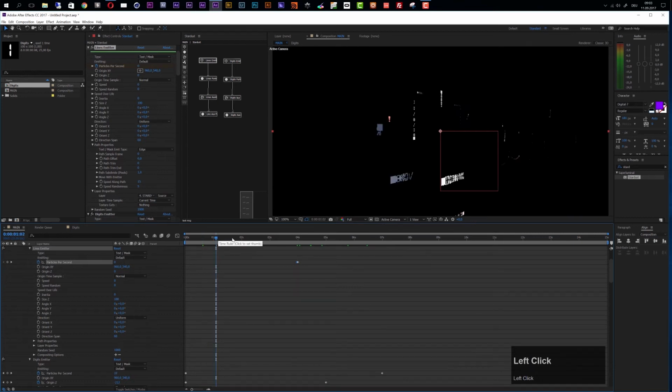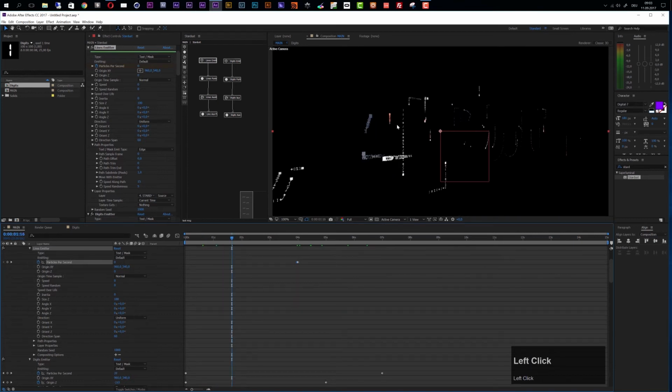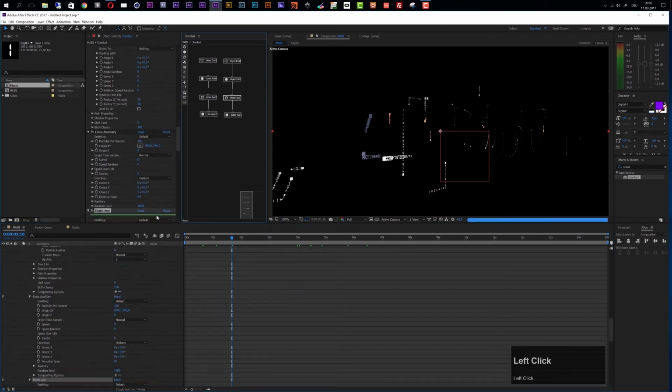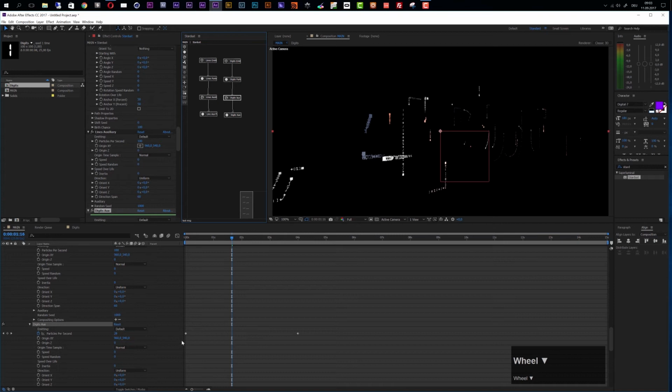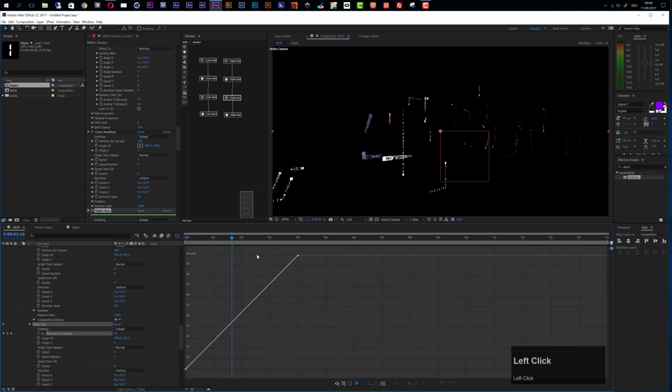Now let's take a look here at my build-up, and I think that in the beginning my particles are a little bit too much. So what I want to do is come into my auxiliary system here, and I already applied a keyframe here, and I want to change this a bit. So let's select the particles per second here in the digits aux, and then activate our graph editor. With the graph editor selected, I can now change this curve a bit. So I will select my first keyframe here and apply an easy ease out.